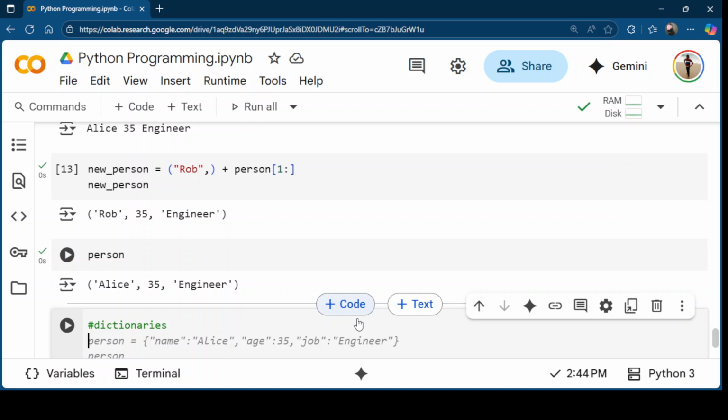Okay, so let's have a dictionary called students, and student will have a name, and the name is going to be John, and then we'll have comma.